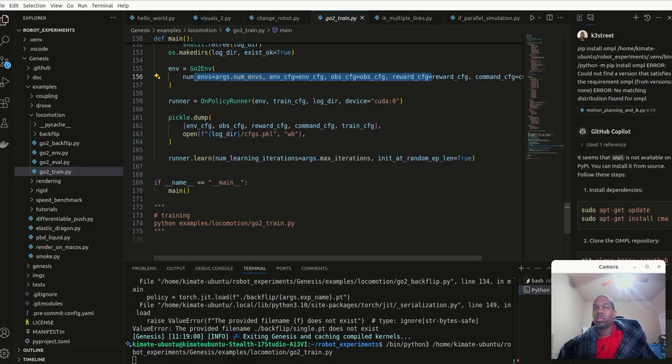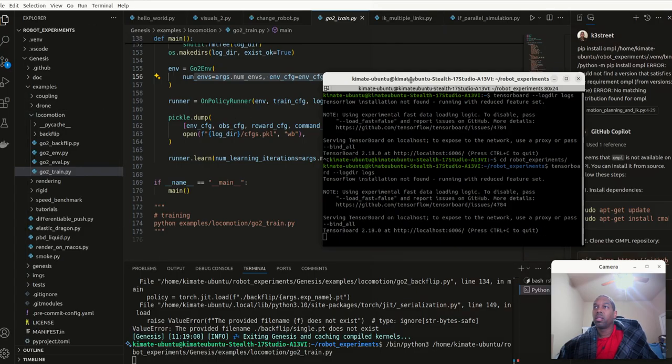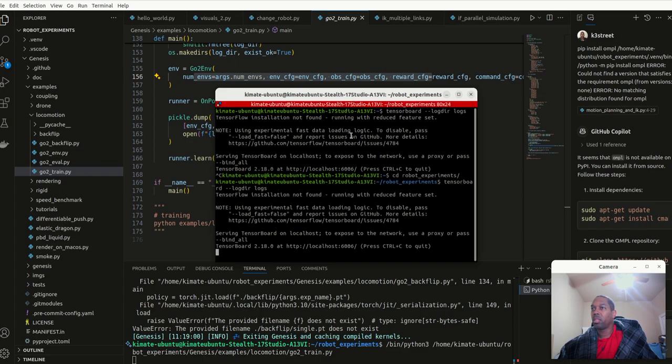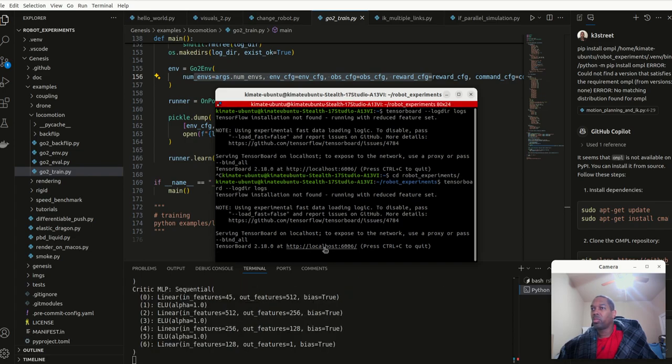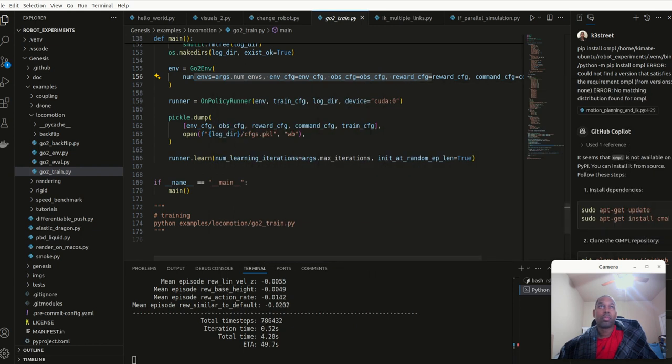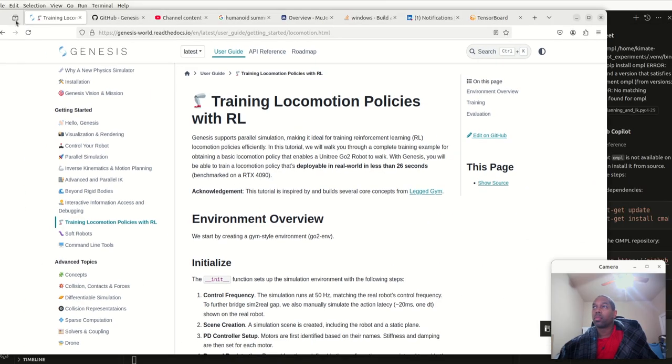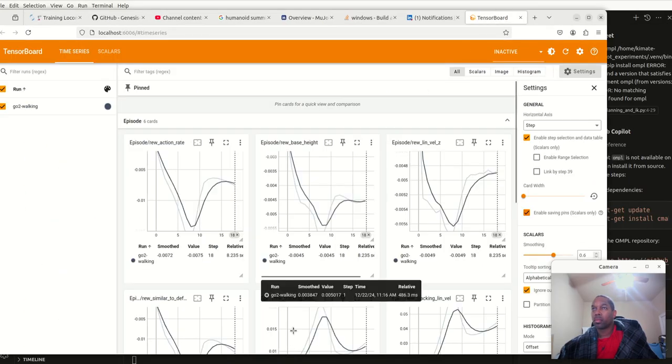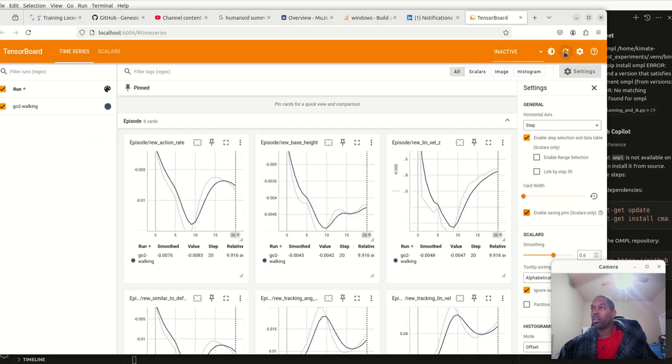And while we run this, we've opened this up, so you can see at this location is where the Tensorboard is running. And let's bring the Tensorboard back. There we go. So as this is going, you're going to see this update.